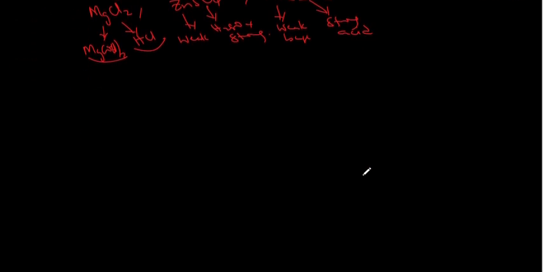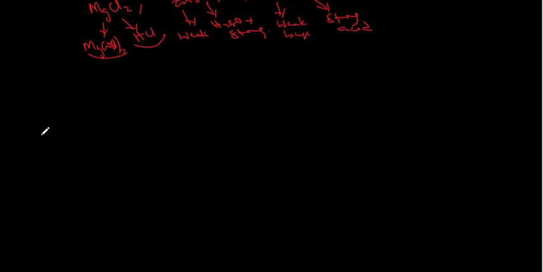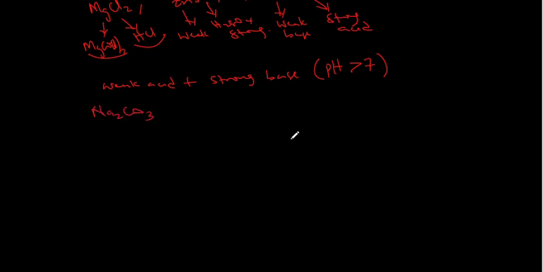Then finally, for pH greater than 7, which has basic property, that one comes from a combination of a weak acid and a strong base. That means the acid is very weak. In this case, the pH of that salt will be greater than 7, meaning that salt will have basic property. It will resemble a base. A very good example is the one we know, Na2CO3, very common.